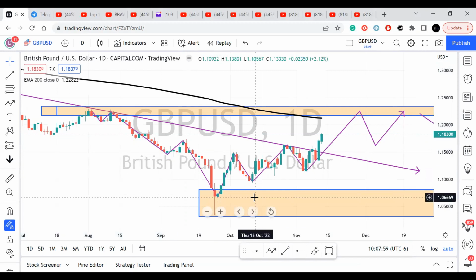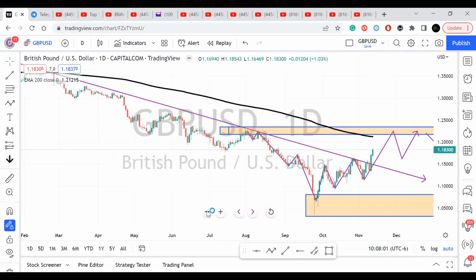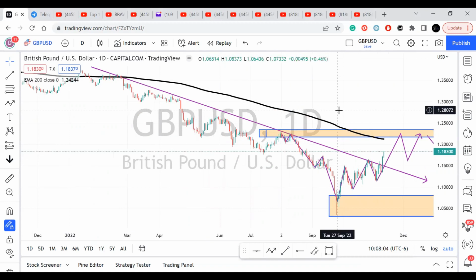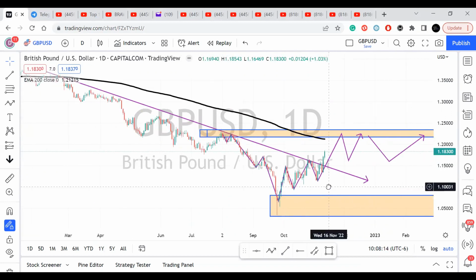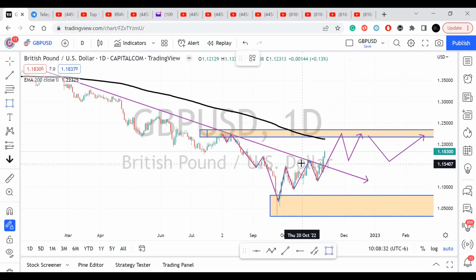So as we can see from this trend line that I drew from the weekly chart, see how price has been respecting this trend line. Each time price hits, it drops. Each time price hits, it drops. So we've now had a breakout. So price will come back to retest it. Not necessarily. Price is coming back to retest this structure. So I'm expecting price to come back into this zone.